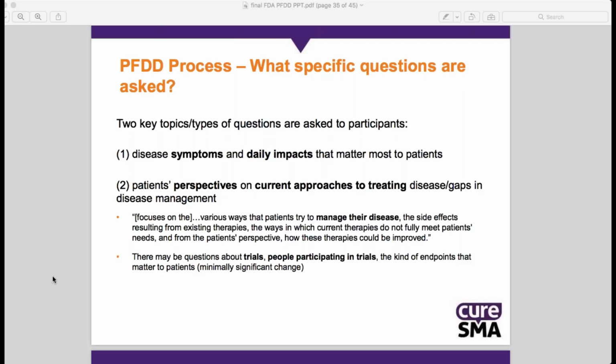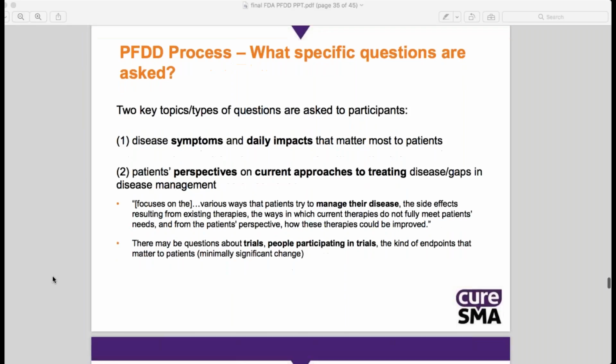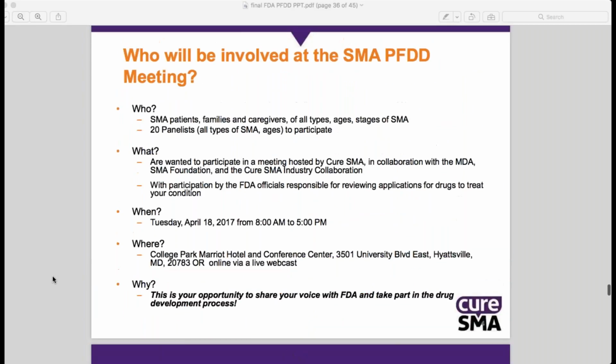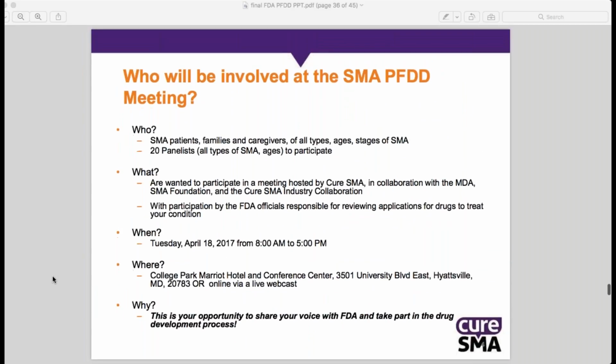And then finally, the discussion of treatments shifts from current treatments to future treatments. And so there's some discussion of what your preferences are as patients in terms of what you would want to see out of future therapies. And of course, we would all say that we would want to see a cure. So it's in the context of short of a cure, what would you prioritize and want to see? So with that, I'll hand it back over to Rose Angel to talk about some of the specifics of this meeting.